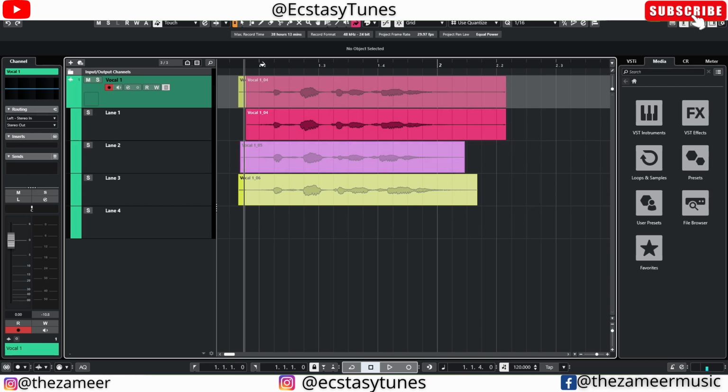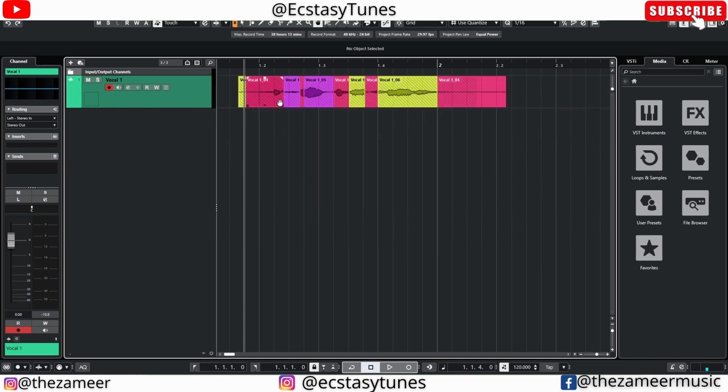Okay, so now when I comp this vocal, I go like this or like this. If I turn on the snap, I can go like this or like this, just taking the breath from the second take. Now when I look at this, this is much more fun to look at. And if I close this one, I know from which take I got each of these takes. This is better for me compared to having the same color.